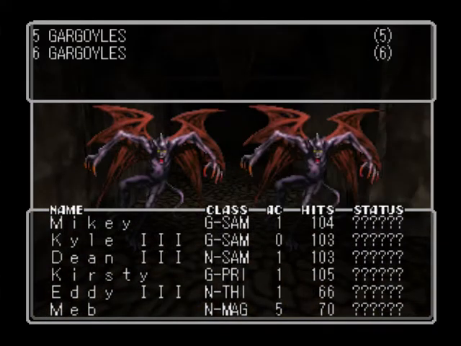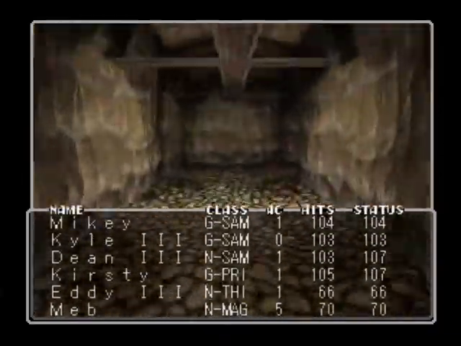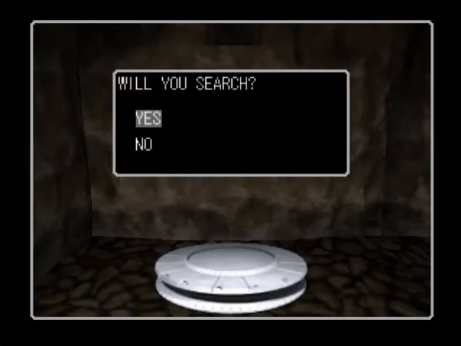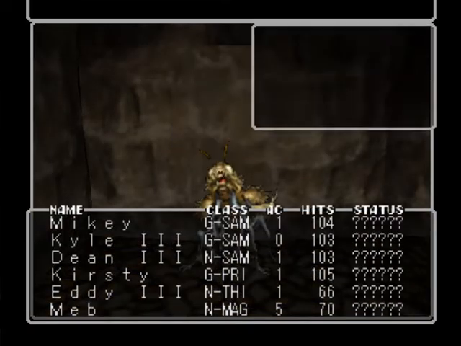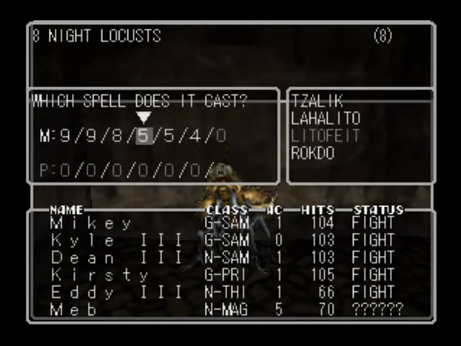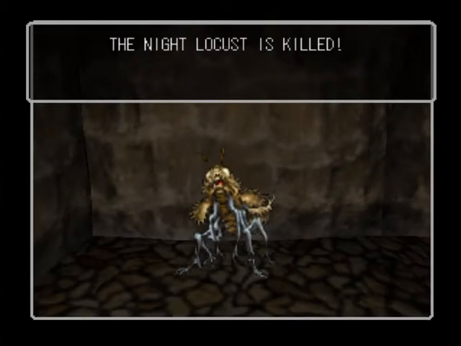Gargoyles advance. Run away! Don't know whether there are gargoyles in a bank, but gate access now. Activated night locusts. Okay, so we're done with something pretty decent here.